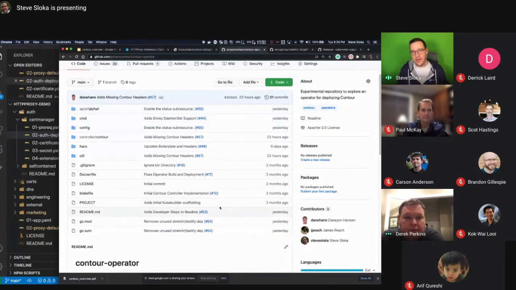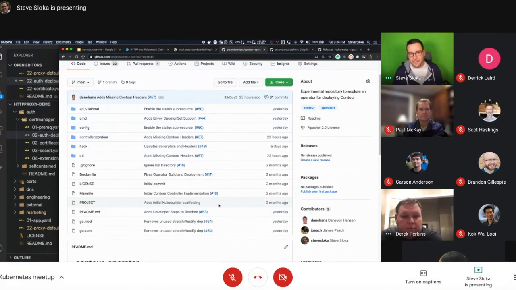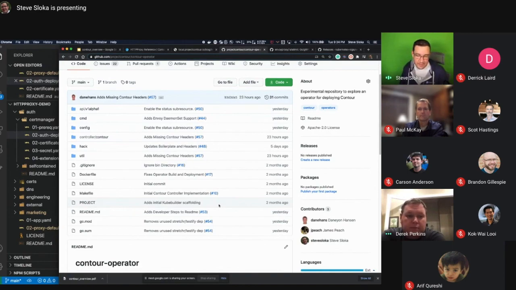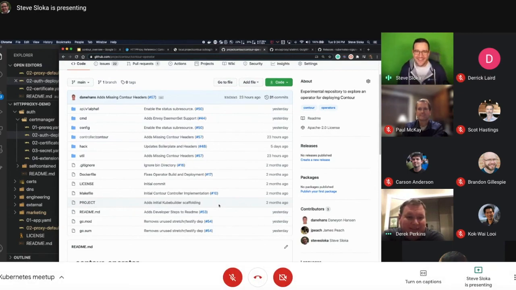So I think if the operator idea is your cup of tea, then this is a good spot maybe to look. If Helm is your preferred thing, that'll be there as well. And the plain YAML stuff, that's kind of what I prefer, is there as well. We talked about Kustomize and other things. It's just hard to keep all of those things up to date. So that's why we kind of haven't done a whole lot yet.